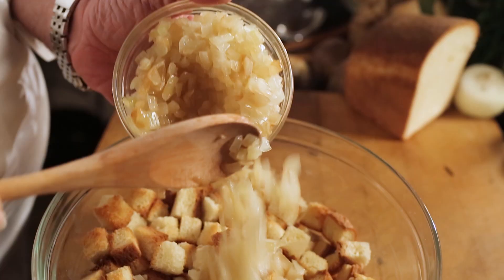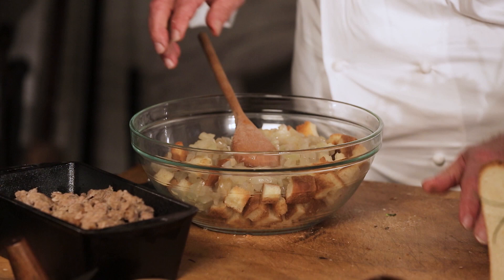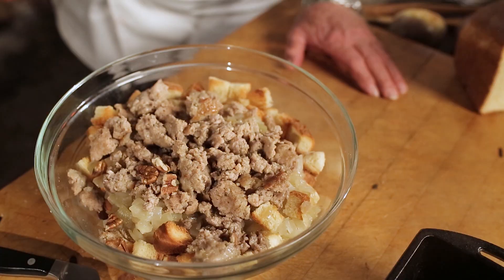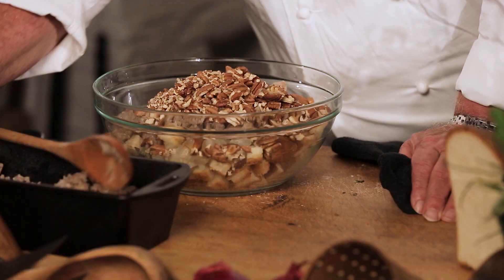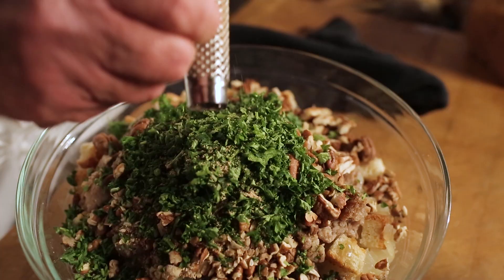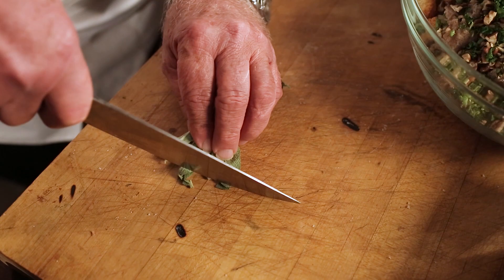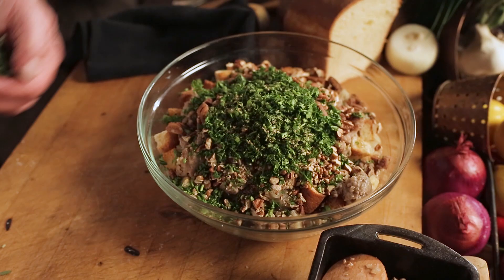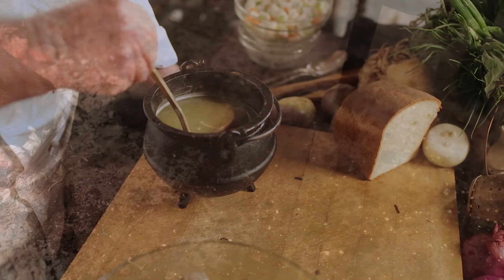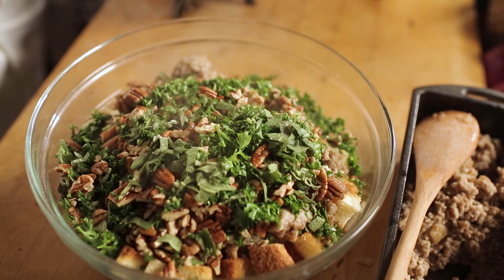I got some onions that I already sweated. You want to sweat the onions because if you don't cook the pig right away — say you want to stuff it today and cook it tomorrow — the raw onion could spoil your stuffing. I have sage sausage pre-cooked. Adding pecans, warm and beautiful, parsley, nutmeg — salt isn't needed because it's already in the bread and sausage — and a little bit of sage. Sage is very strong. What also makes it unique is the chicken stock. Chicken stock wakes up the gluten in the bread and brings all the flavors together.